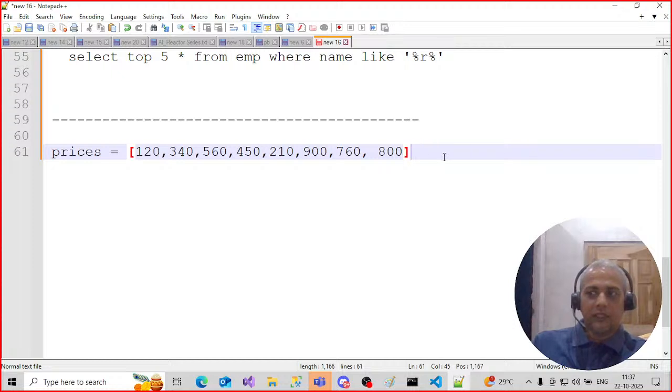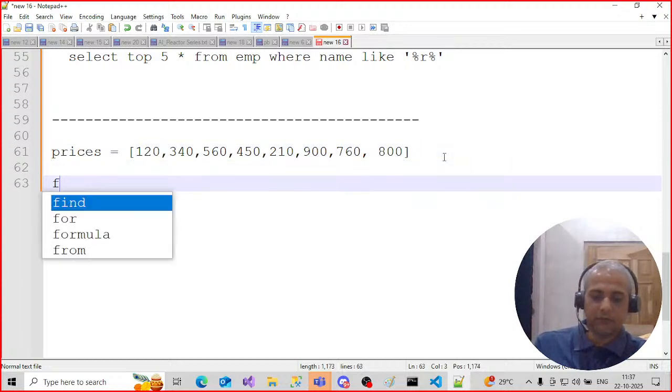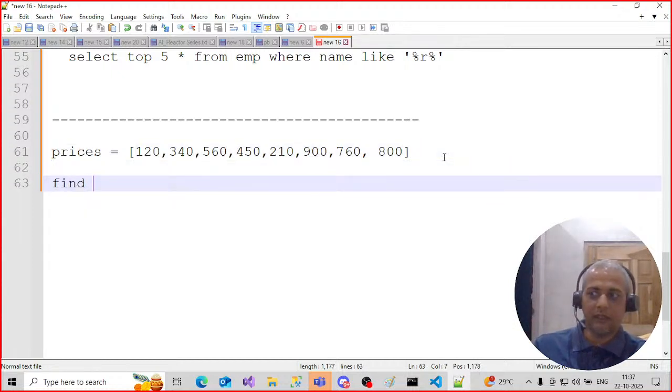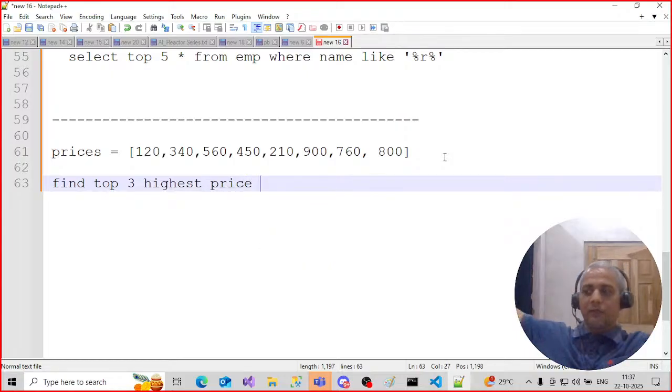I need to find, same thing like SQL, the top three highest prices. Simple. Find the top three highest prices. That is one question.